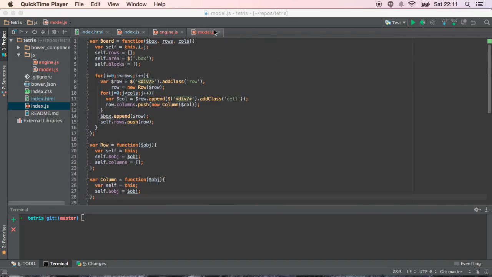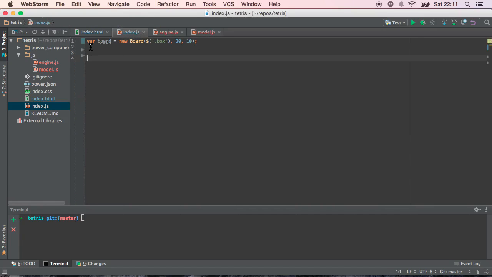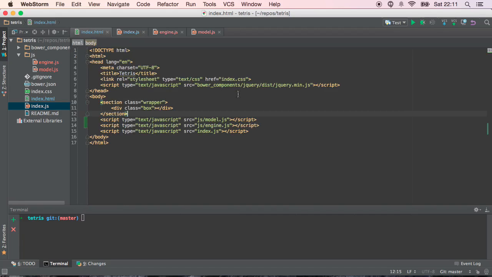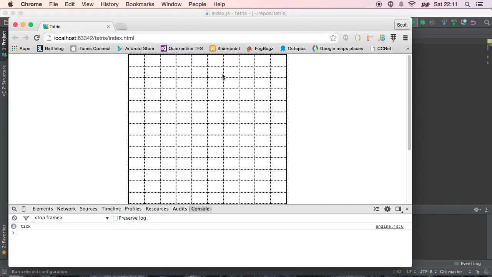We had refactored everything into these new folders, model.js and engine.js files. And we still have our index.js, which just basically sets up our board, passes in the box, and tells us how many rows and columns we should have. And then we had an output that was kind of ugly. Something was going on, and suddenly we have the entire row being colored in instead of just the specific cells that we want. So we need to figure out what's going on here.